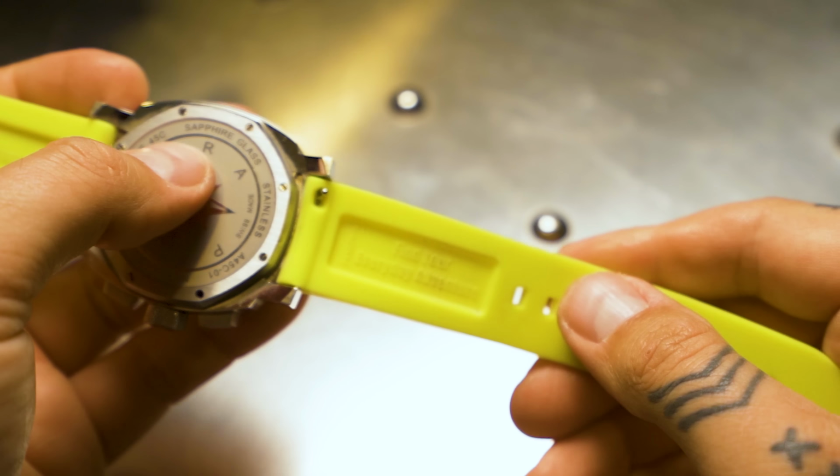Like I said, it is a chronograph, so you have the top pusher to start and stop, the bottom pusher to reset. So if you need to time something, if you're diving, if you're racing, whatever you need to time, you can do it with this. Now, when I say I've beaten this thing up, I've been diving with this probably 4 or 5 times in the last couple of months, and realized that I'm actually missing 2 screws from the back of the case, and it hasn't leaked any water. So trust me when I say that I've put this thing through its paces.